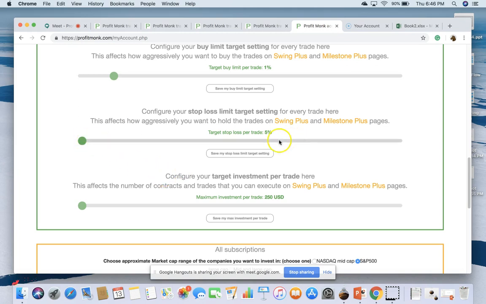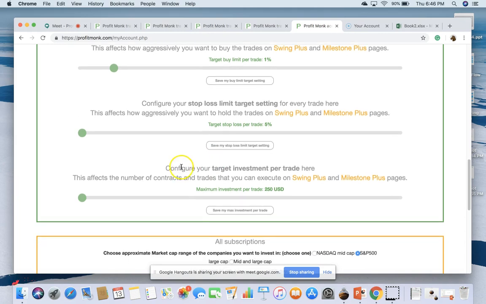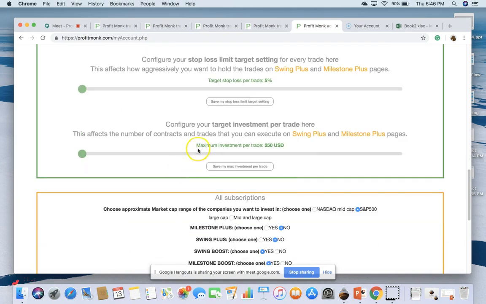Which basically means that you will never close the trade, and so just wait for the last day. That's what I do. You can play around with this, but I'm just going to walk through the settings for which you saw the results, and then you can play around. And then you will not invest more than $250 in every trade, and that's key because the whole play is around making many small trades.